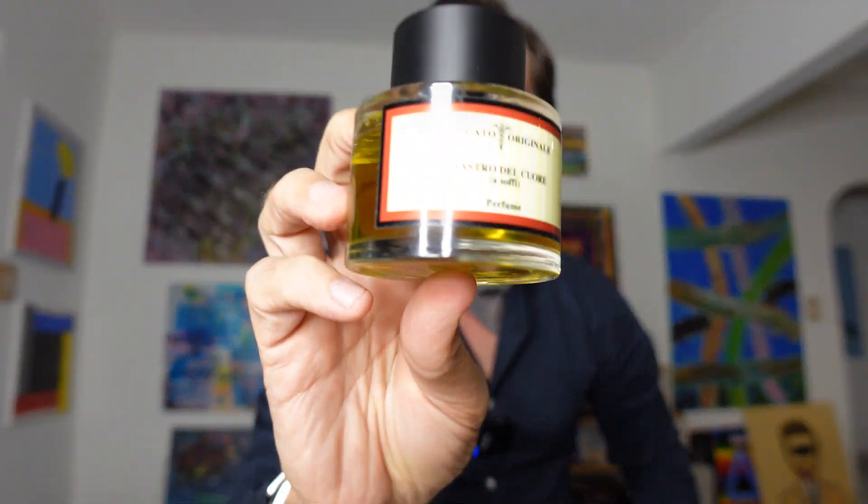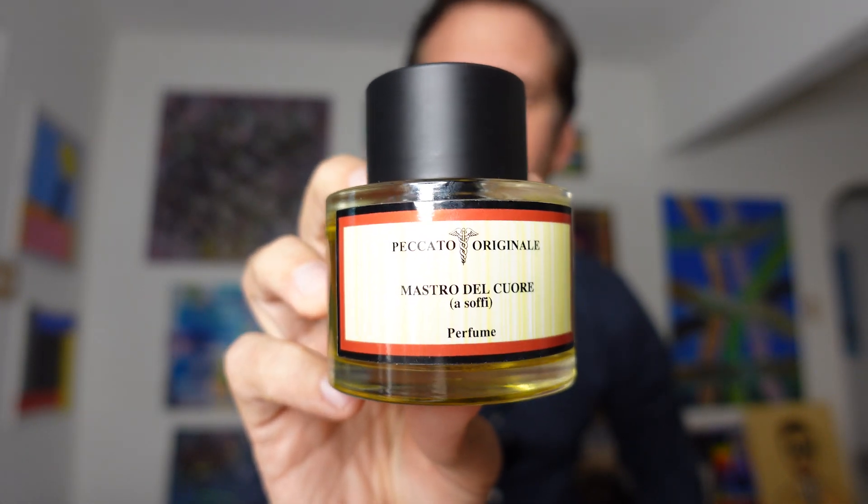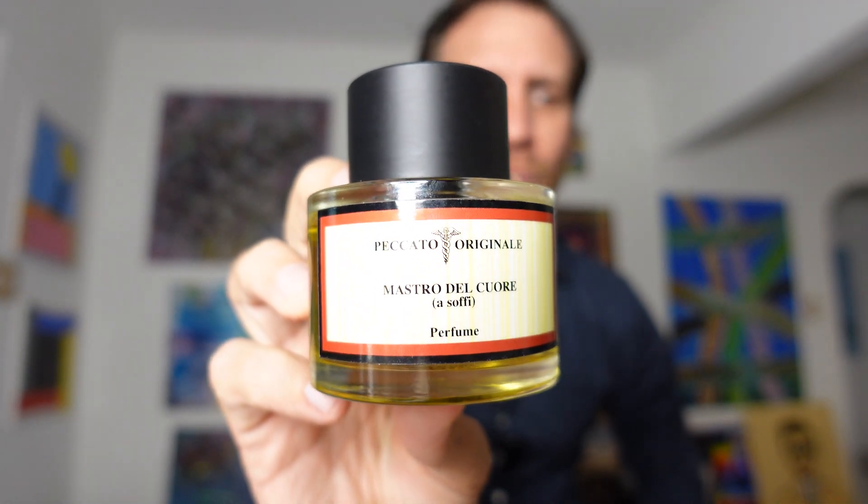This is so unique from typical perfumery — this is why I love good niche perfumery and why I so much prefer designer fragrances. Every offering Peccato Original has is so unique, from Pauver to Antidoto to Gas Antisocial, and there's another one they have which smells like candied almonds. Everything is so atypical from normal perfumery that if you like different smells, you've got to try this.